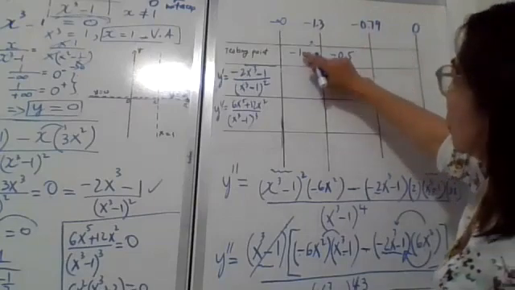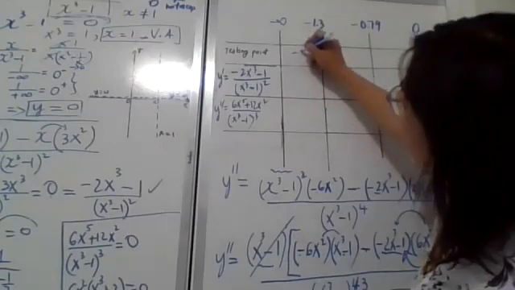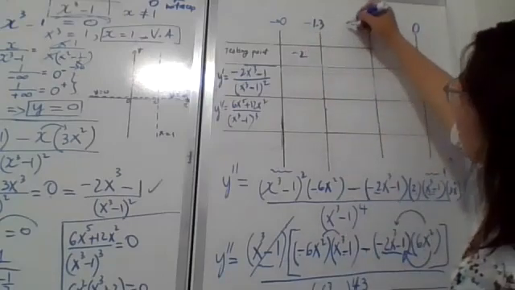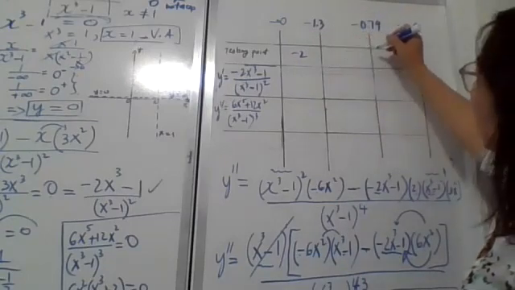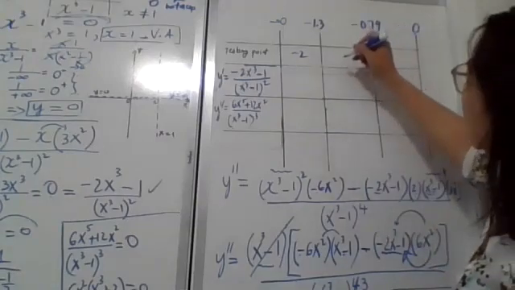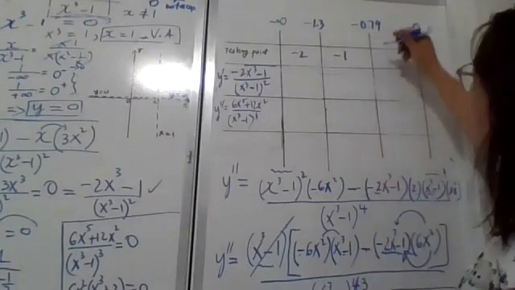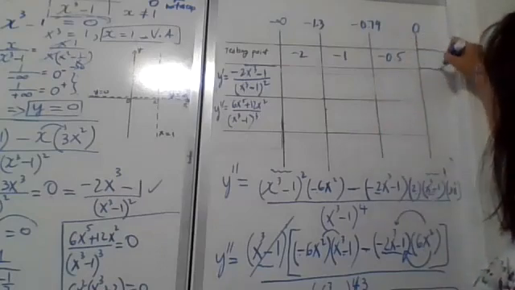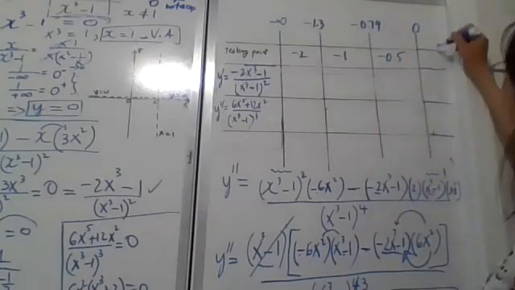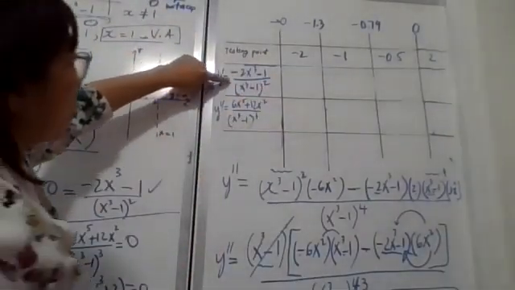So now, between this and this number, we can choose minus 2 as a testing point. Between this and this, we can choose minus 1, yes, correct. Between this and this, we can choose minus 0.5, right? For everything else, as long as x is not 1, x can be 2 or 3 or 4, whatever you want to do. Now, let's see how this looks.